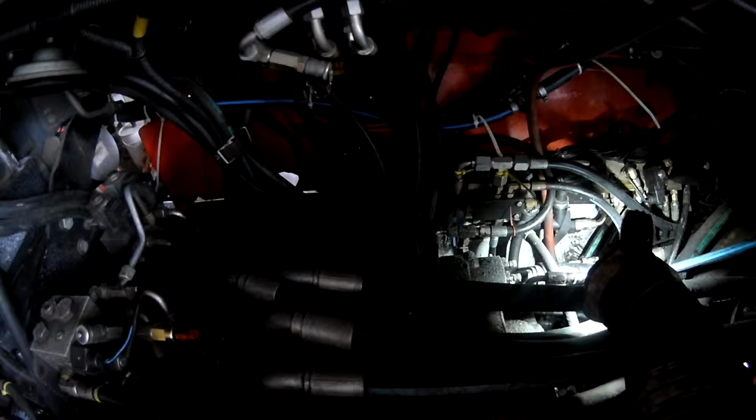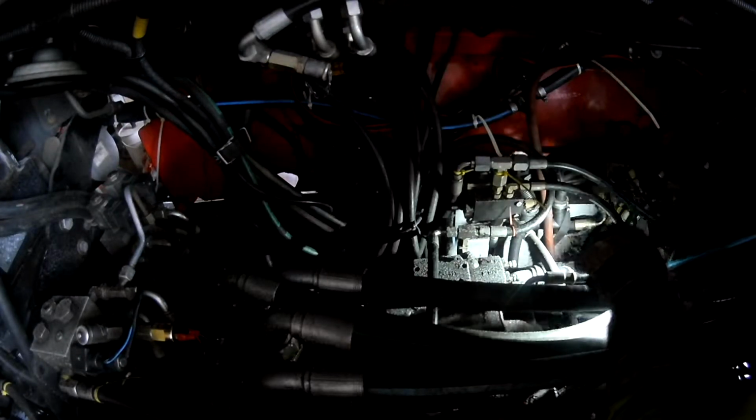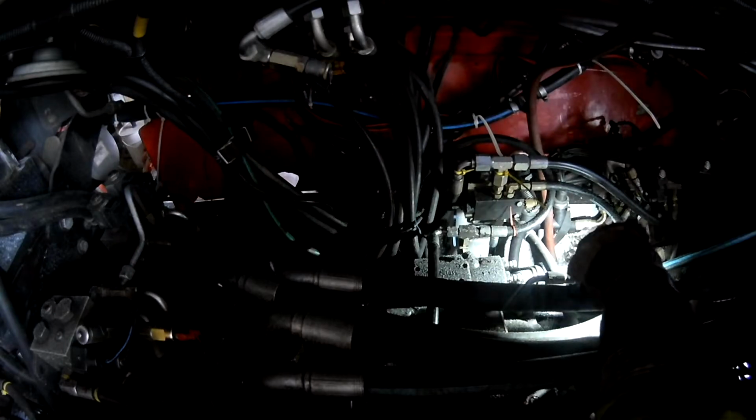Quick look at the forwarder, because it still leaks a little oil and might have found another hose that needs to be replaced. More on that later.